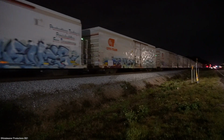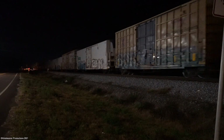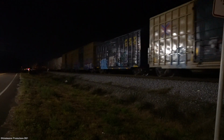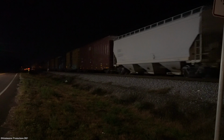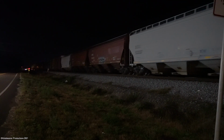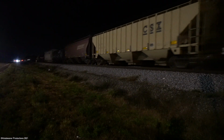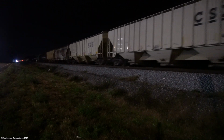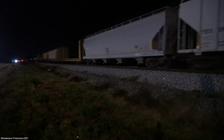Tropicana reefers, fresh out of one of my best known towns, this train is unmistakable. We're just north of downtown Plant City and Plant City siding, just off to the side of Paul Buckman Highway, right across the road from the Quick C gas station, which is providing us with this bit of lighting here. I had seen this spot a number of times at night and saw that there was somewhat good light here, and since 442 beat us to downtown where all of the other lights were, I was able to utilize this spot for once.